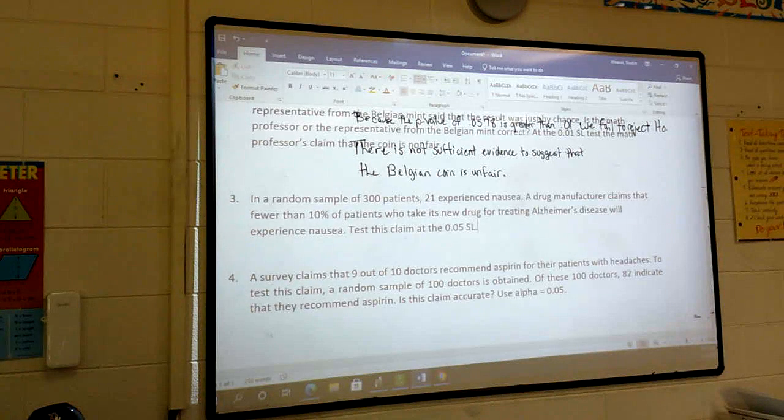And in that one, again, it says, use the alpha level of 0.05, which is the significance level. So in both 3 and 4, the significance level 0.05 is what you test your p-value against. That's what you see if it's greater than or less than in order to do your conclusion. Okay, so you're going to run through those. If you have any questions, you can let me know for the 2 1 proportion z tests.